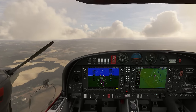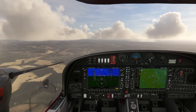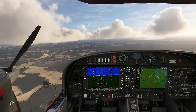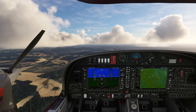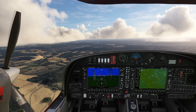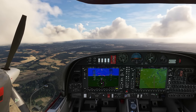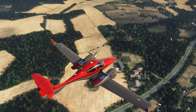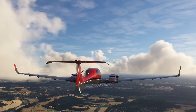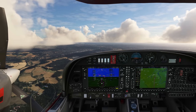Get the airplane trimmed out. So we're a bit slower than we were, so a bit of nose up trim is required. It's a sensitive process, this. There we go. Still wants a bit more. And we're flying along. One engine shut down. Plenty of rudder in. You can see that rudder trim tab forcing that rudder over to the right, which is what's allowing us to fly relatively straight and level. No trouble. So that all felt very nice to me.